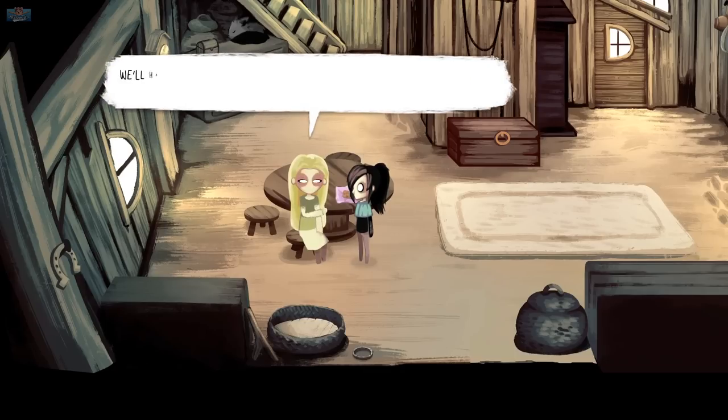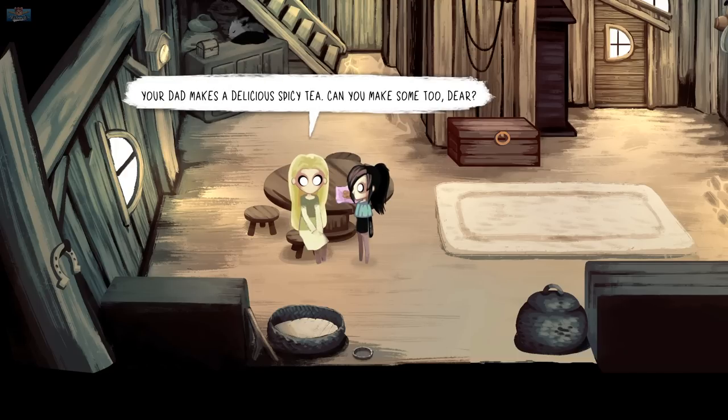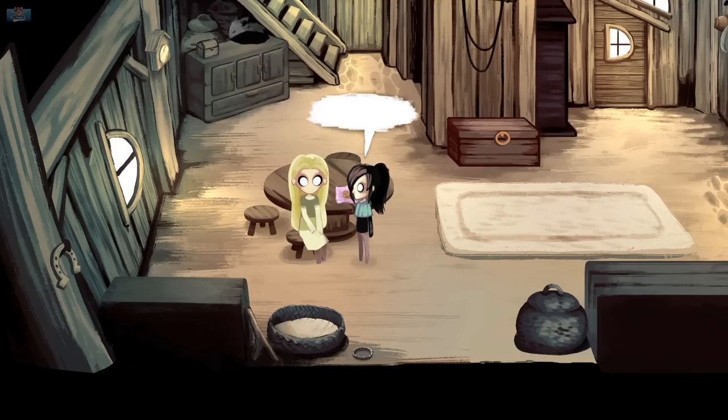I wanted to know. We'll have some tea together and make all the bad thoughts disappear. That's a great idea. Your dad makes a delicious spicy tea. Can you make some too, dear?